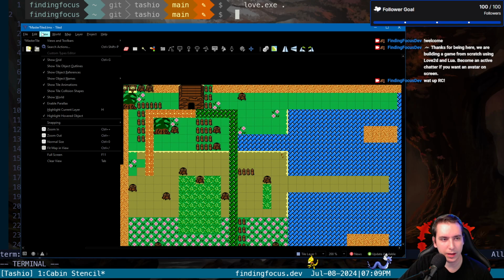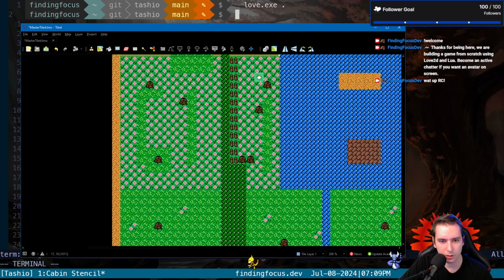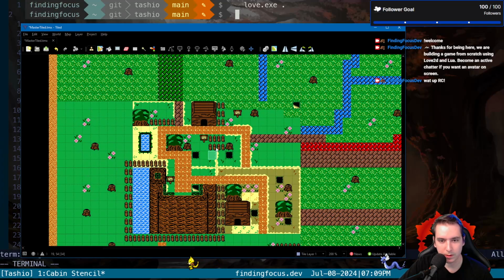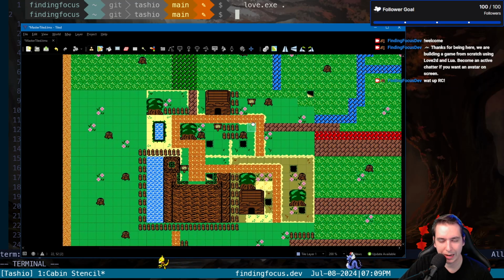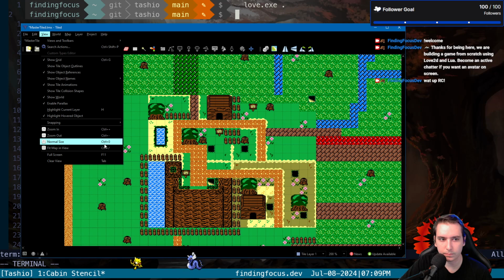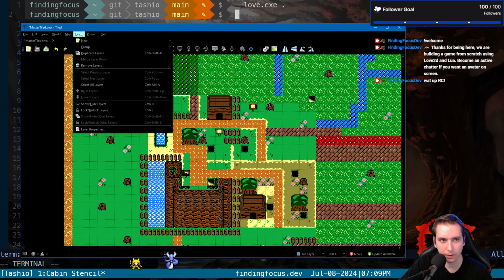I know there's a way to kind of, oh, and you know what, that's our wrong door. This is the one we're looking at. Yeah. So we've got our village down here. So let's see what it looks like if we export a different layer, like a whole new layer on here. And we'll see what that might look like.